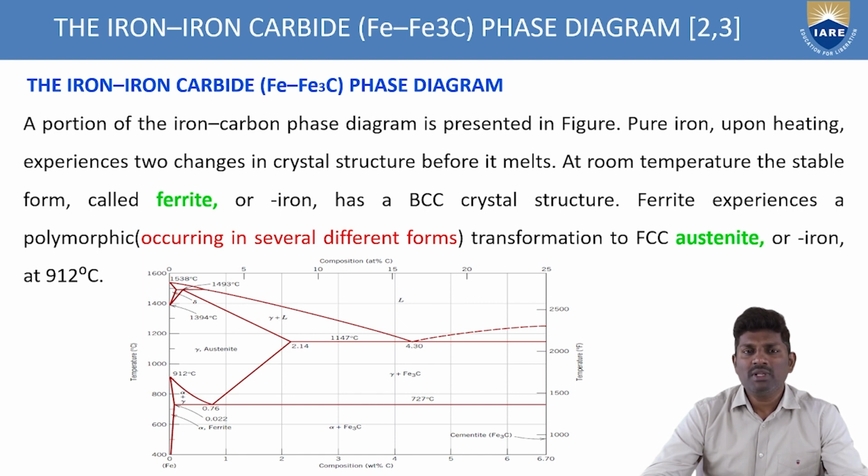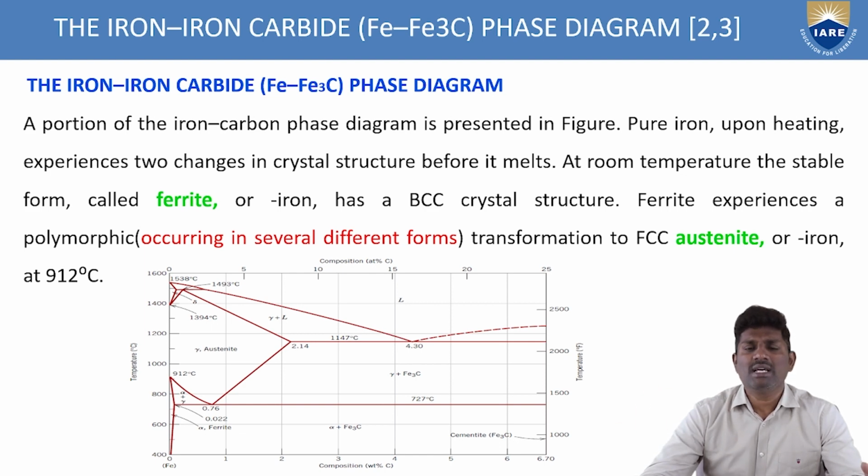So, what is the Gibbs phase rule? We have discussed that it is P plus F equal to C plus N. Here, P refers to the number of phases, F is the number of degrees of freedom which are externally controlled. What is C? The number of components present in the system. So how many components are there? In this example, we have iron and carbide, so two different components. So we have to take the number of components as 2.